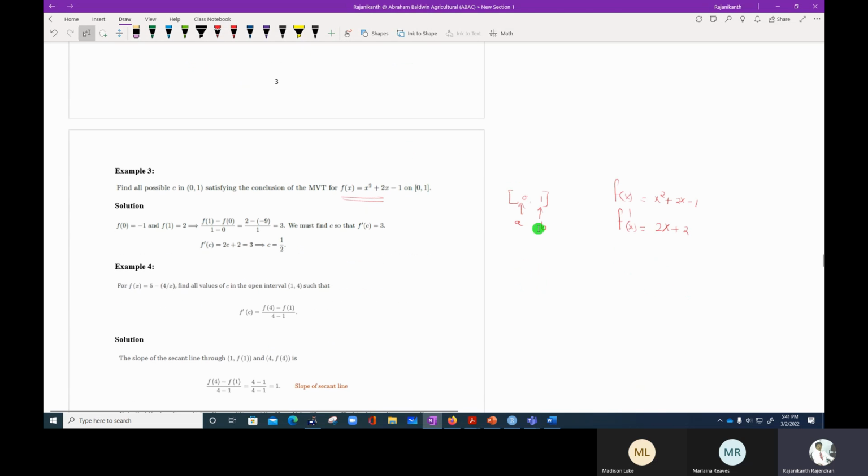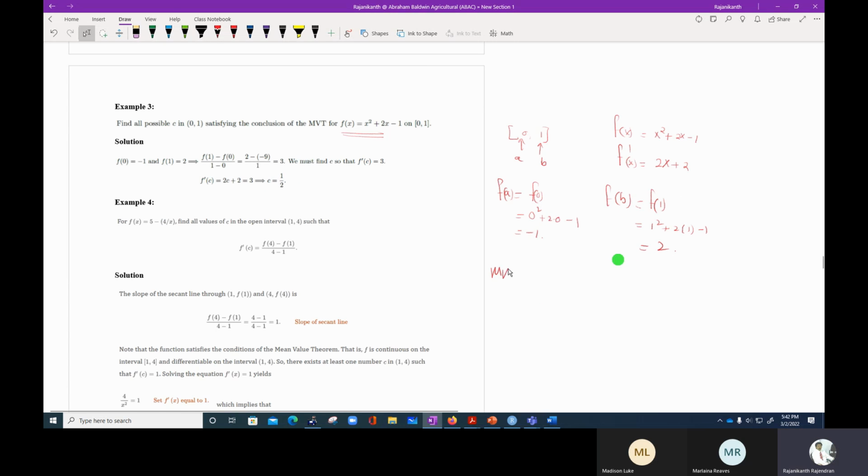If you want to apply the mean value theorem, you should know the function value at a. That is, a is now 0, right? The function value is simply plugging 0 into the function, we will get 0 squared plus 2 times 0 minus 1, which is -1. Now find f of b. b is my second point on the interval, which is 1. That is 1 squared plus 2 times 1 minus 1. Now this will be 2, right? I found f of a, I found f of b.